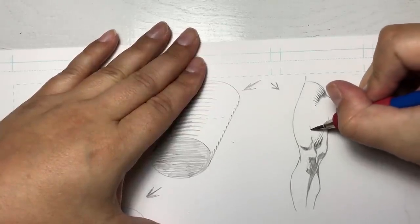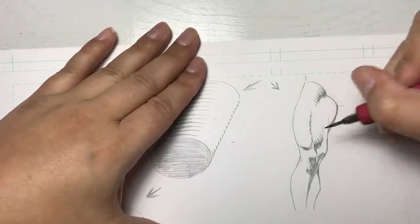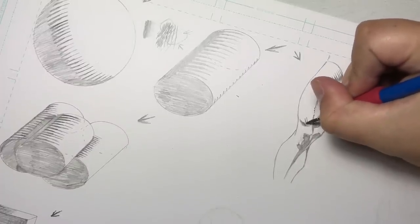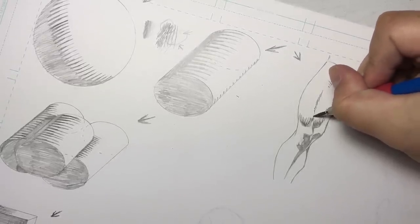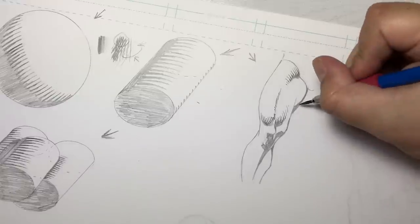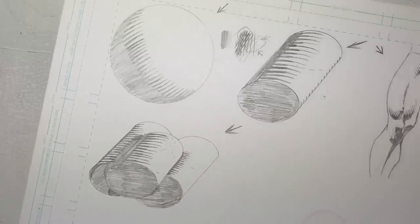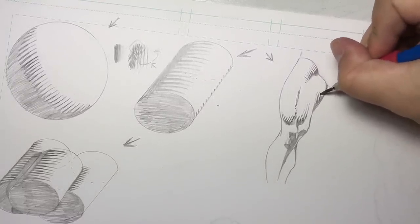Now, this right here is part of that entire muscle curving, just to help show the surfaces and the layers. Following the shape of this muscle, I am curving these lines. Okay, so now it's starting to look more like a muscular leg. You're starting to see more shape. And this one right here is basically like this one right here, because this light source is on the opposite side over here. It's basically this in reverse. So basic shapes can all be broken down to basic shapes.